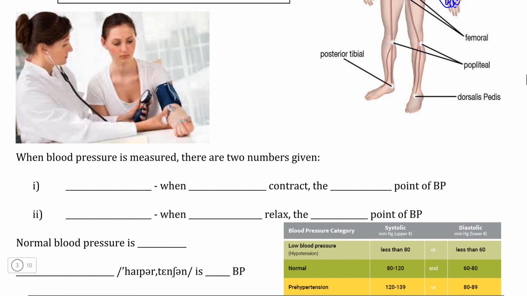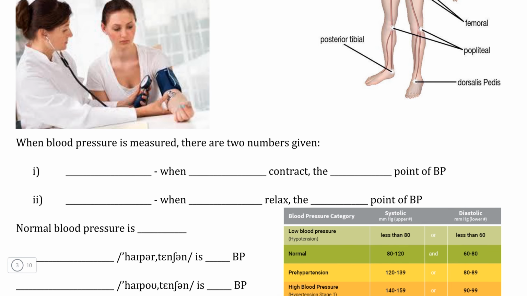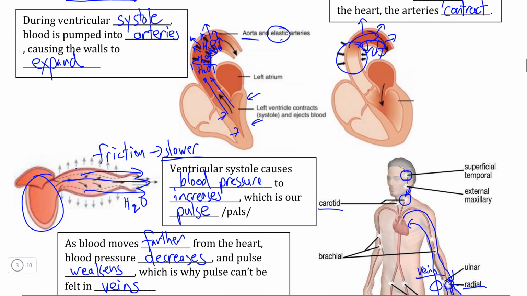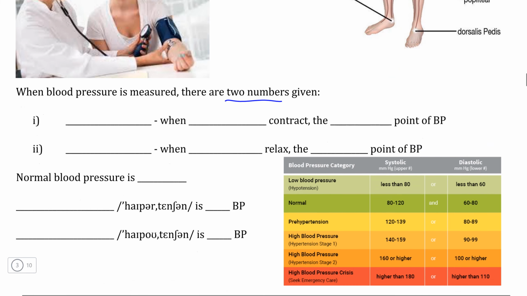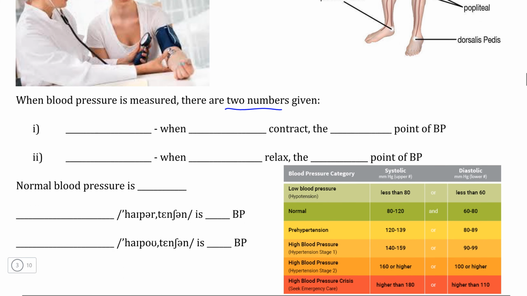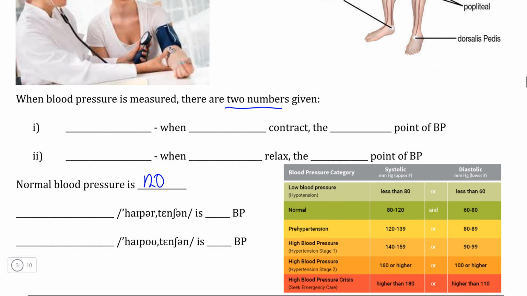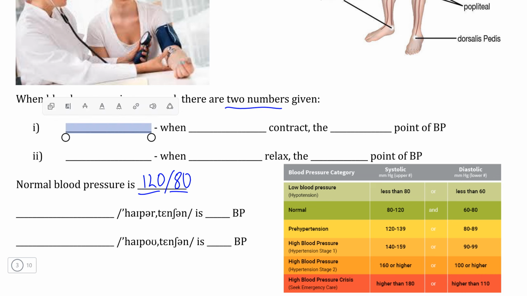Now, checking blood pressure is a major component of any physical exam and any test to see if your heart is working properly, but because the heart actually has two major stages, atrial contraction or atrial systole and ventricular contraction, ventricular systole, there are actually two different measurements that are given. For example, most people understand that normal blood pressure, quote unquote normal blood pressure, is listed as 120 over 80. These two numbers represent two different stages of your blood pressure.